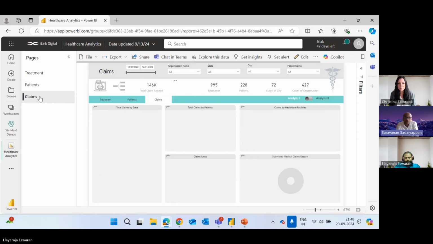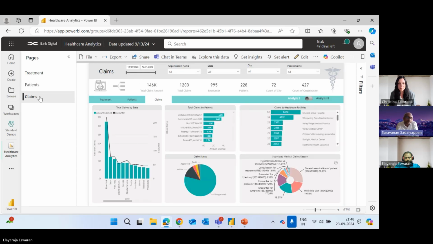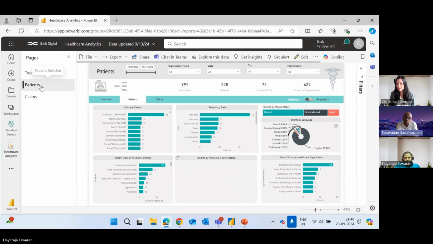And likewise, if you go under claims, you will see where those patients' claims are coming from, mainly from which state, how much of those claims are settled versus unsettled. If they are settled, then for what reasons they are being reimbursed, right? Like the actual claims reason code that any insurance company looks at before they reimburse. And then to which facilities those claims are getting reimbursed most, and who are those insurance companies that are up to date in terms of claims processing.